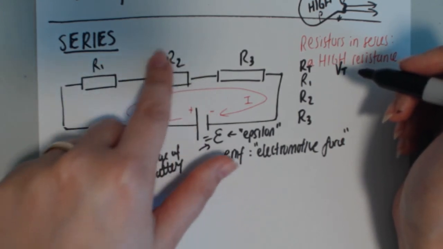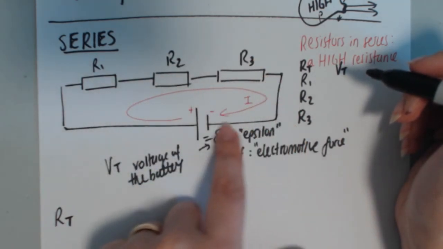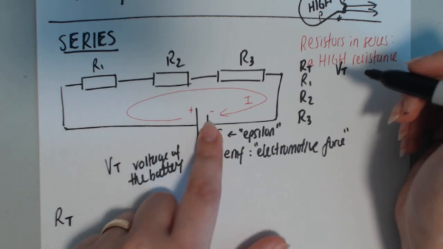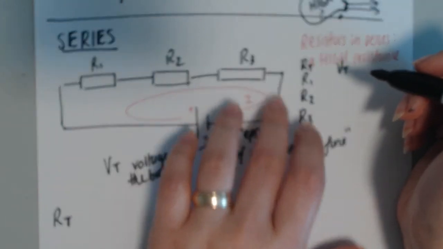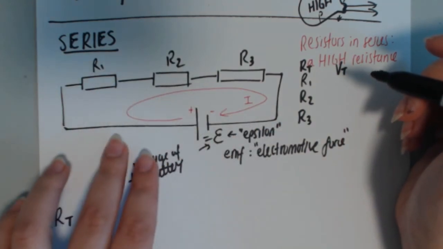Then you go through toll booth number 2, you give them some money. You go through toll booth number 3 and you give the rest of your money. And then you come back to the bank and fill up your money. So by the time you go through resistor 3, you shouldn't have any money left. So how does that correspond to the electrical analogy?